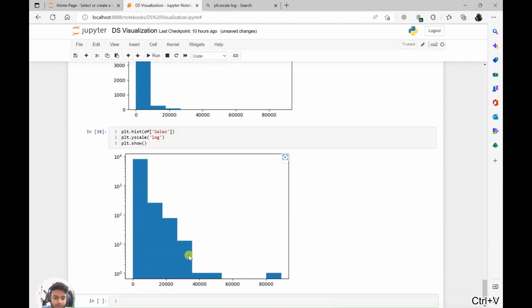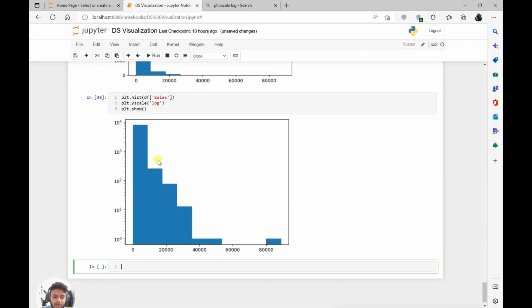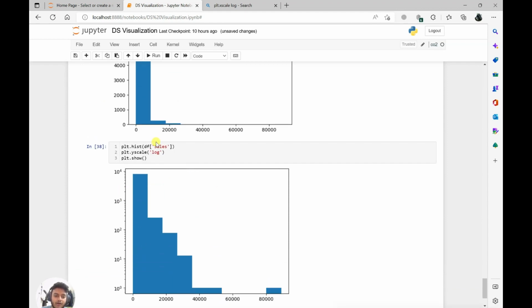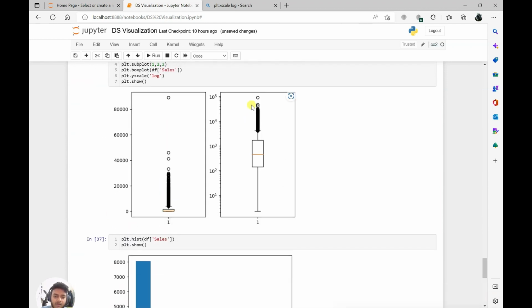Now you can see our data is scaled and more readable than it was earlier. So now you can get a clearer understanding of how our sales are distributed, what purchases have been made, what the value is, and where most of the purchases happened. It's around 200, which we see in the box plot also.